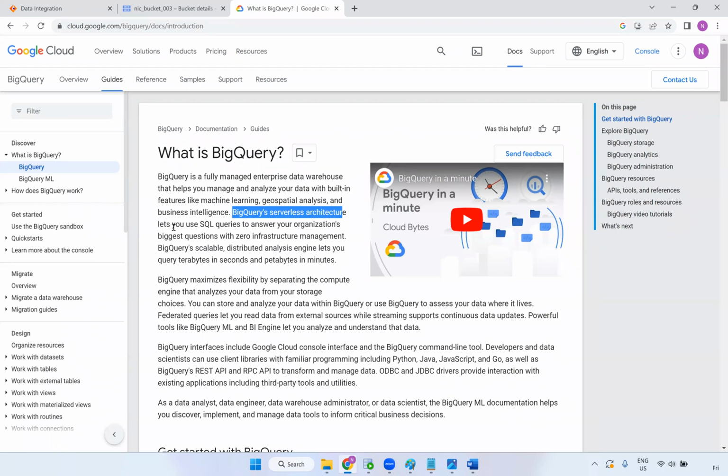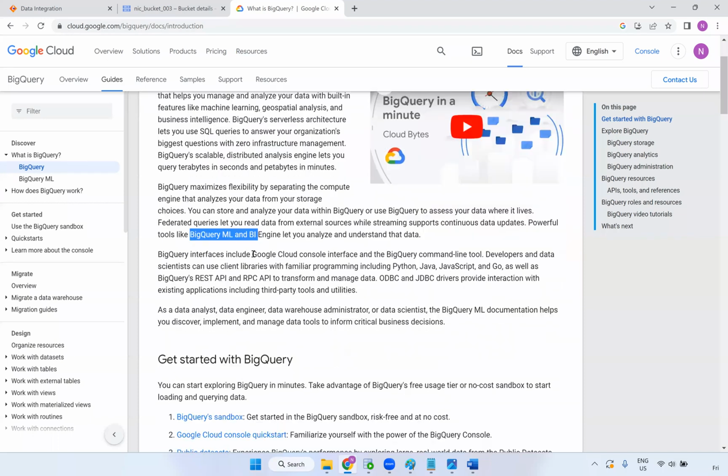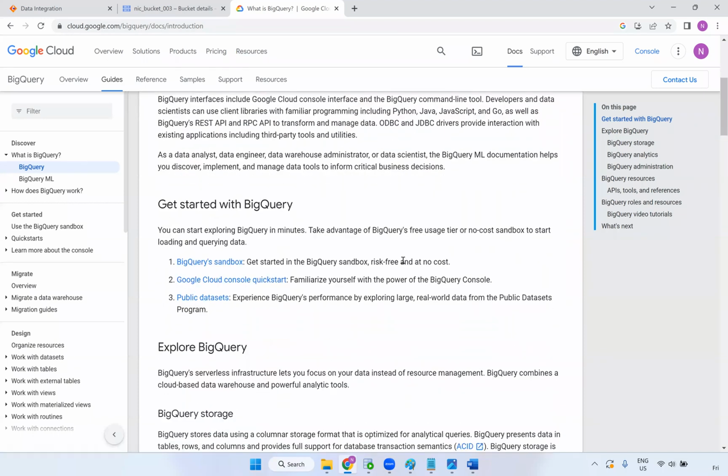It lets you use SQL queries with zero infrastructure management. Google will do the management. It is highly scalable. ML and business intelligence analysis, you can do all of it. So you can go through all this.